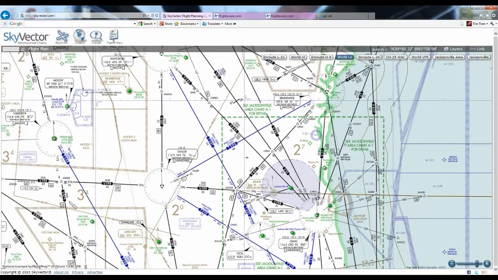So en route charts have no terrain details on them aside from the coastline. You may occasionally find terrain on them if it's important, but most of the time, the only thing you're going to ever see as far as terrain is the coastline. And any airports that have instrument approaches will be shown, and you'll also see important airspace. The main thing we're worried about is the airways, because that's what we're going to be focusing on as we fly. Whenever you're flying IFR, you're going to have a route.